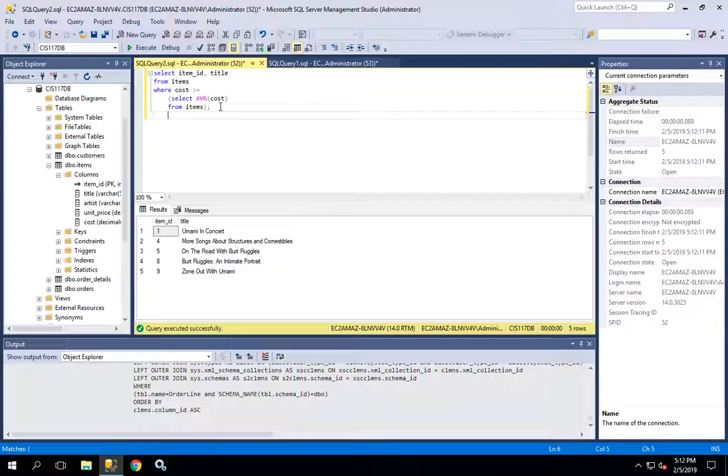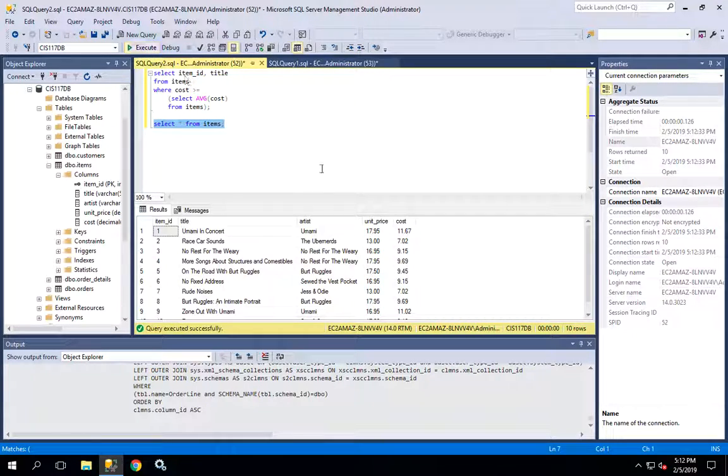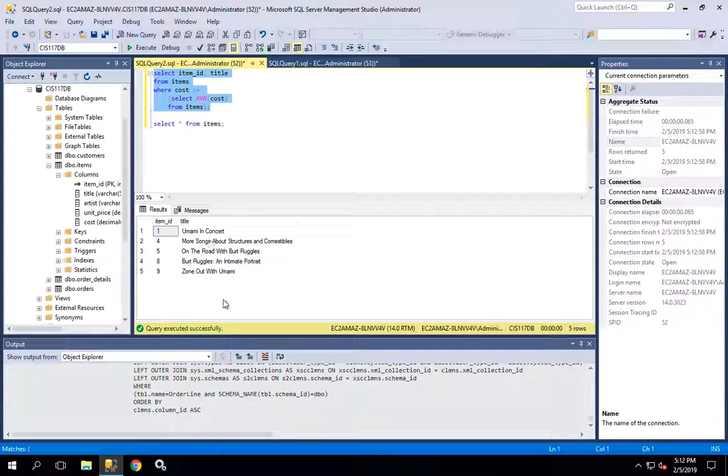We can also try testing this by looking at the entire items table. If we just highlight this and click execute, we can look at cost. There's a bunch of different things here. Let's see, $11.65 is the high end, and $7 is the low end. As you can see, there's a few in the middle, but only a few are going to be higher, these 11s and high 9s. So that gives us what we want.